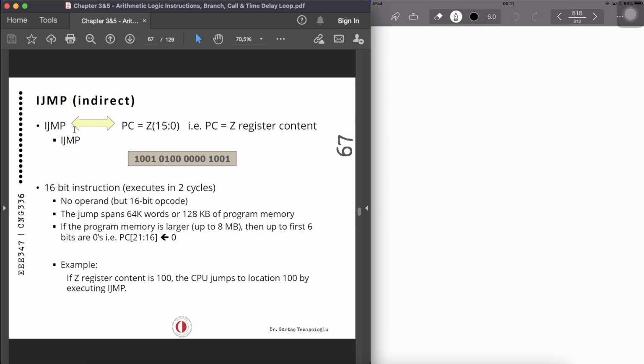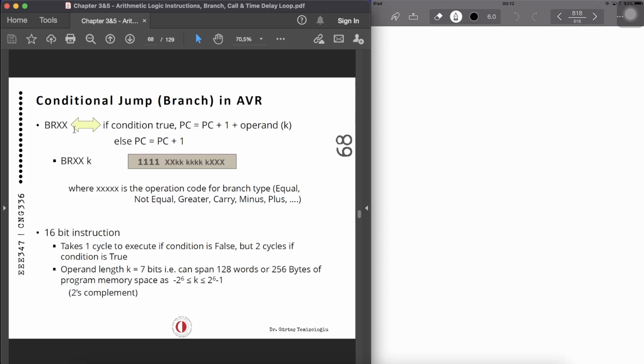We call them short conditional jumps, or short branches. Now, how are we going to do that calculation? That's what we need to talk about now.